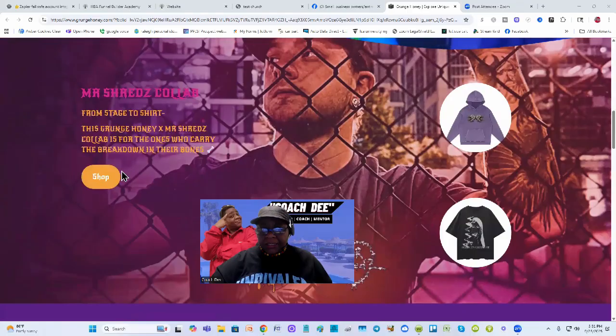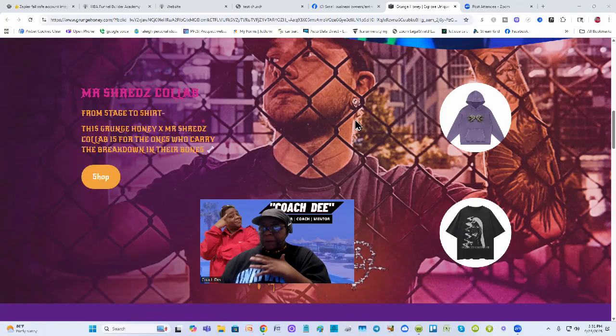Now it says shop, so I would only assume, if I got this far, because anywhere that we lose people on the website is going to hurt us. We don't want to have to make people think about what we're selling and how we could get it. We want to be as transparent as possible so that they go ahead and buy, because the idea of the website is for us to be able to make sales while we're sleeping.